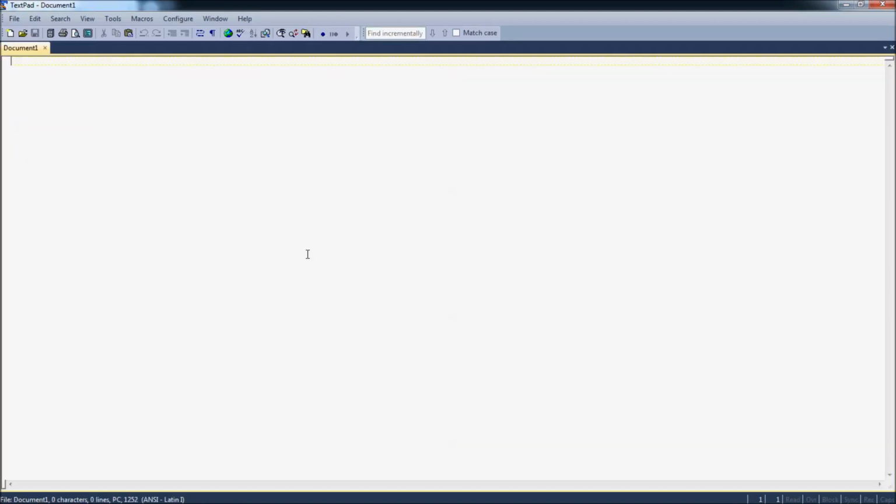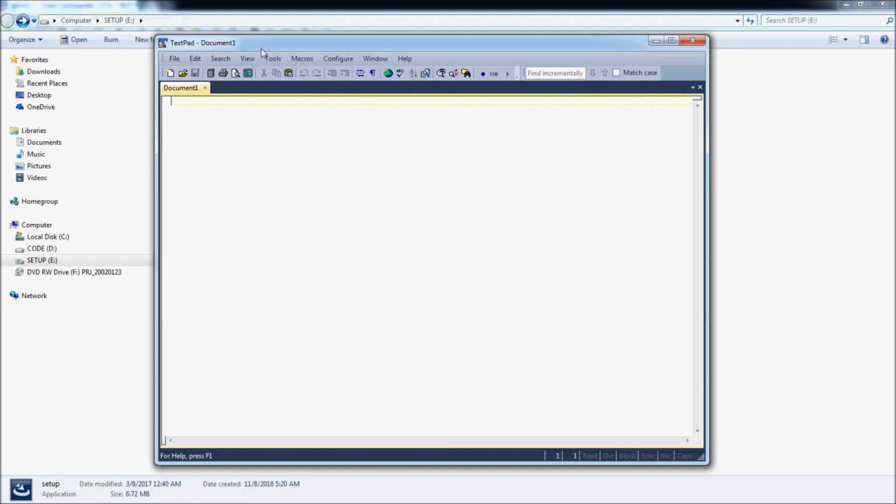Yes. You see, this is the TextPad editor, a simple text editor, which you can use to edit a simple Java program and compile and run a Java program using this text editor. It is very convenient to compile and run a Java program from within a text editor without using an IDE like NetBeans or Eclipse, or you don't have to use command line commands like javac and java.